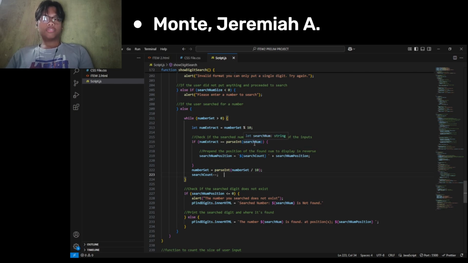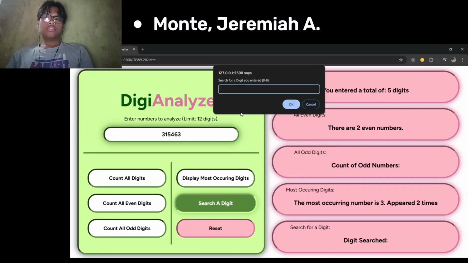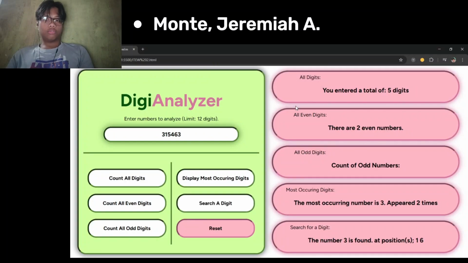And should the if statement return true, the location of the search digit is recorded through the aforementioned method, and it's continuously prepended to show the location of the search digit within the inputted digits in ascending order.